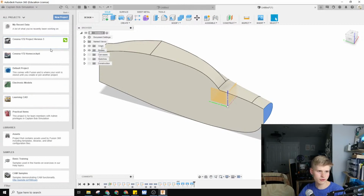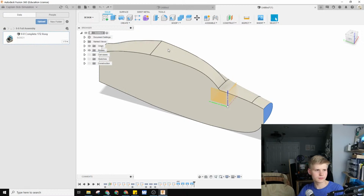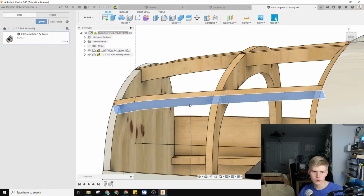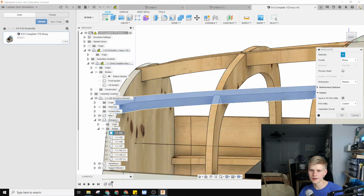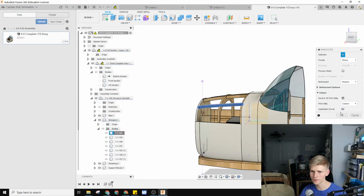If we go into the full assembly file, section 0, we might be able to find it. Okay, it looks like it's not loading. Maybe because I didn't click it. Let's see. But yeah, could I select this body, find in window? Okay, it looks like it would be down by the bay. Oh, you can go all the way down, I think. So yeah, you could do that and then save as STL. So that's perfect. That's all I needed to know. You can go through the 0-0 complete C172 assembly and print something.